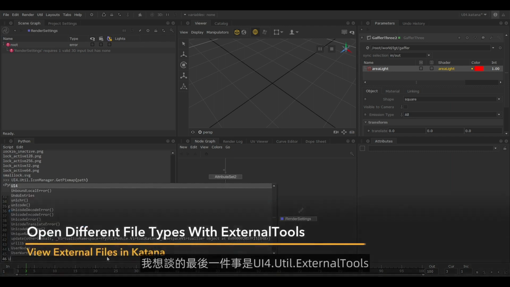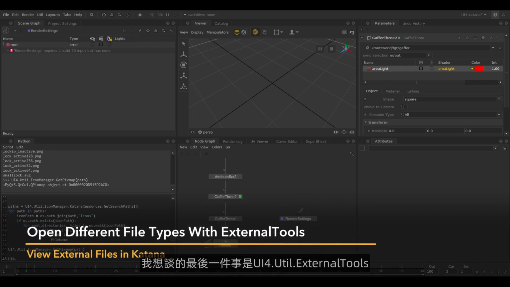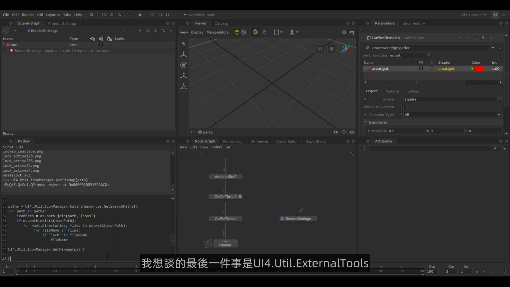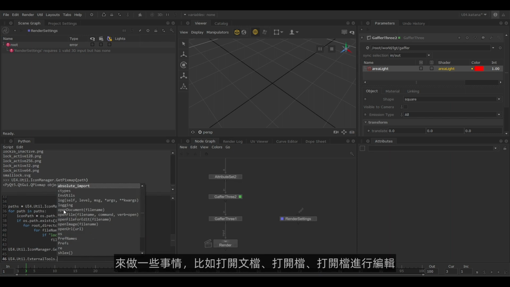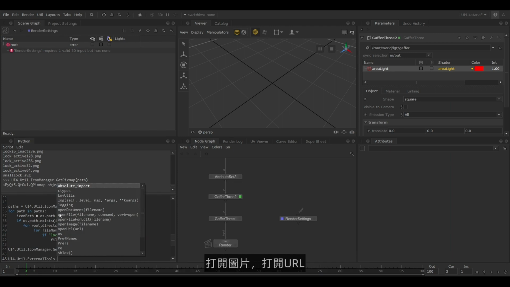And then the last thing I wanted to touch on was the UI4.util external tools. You can use the external tools one and do things like open documents, open files, open file for edit, open images, open URL.